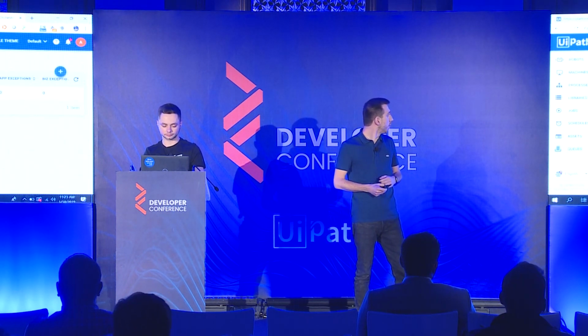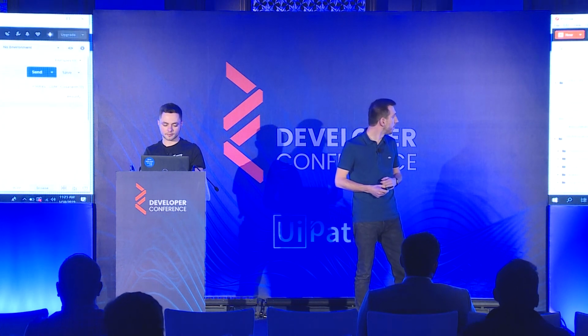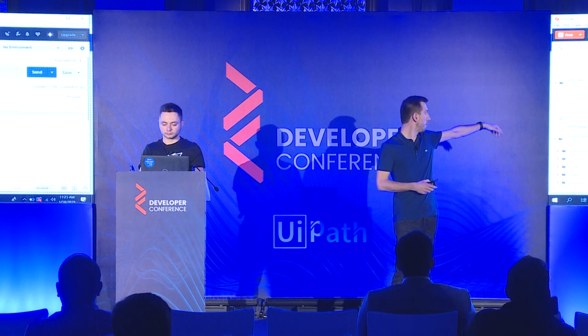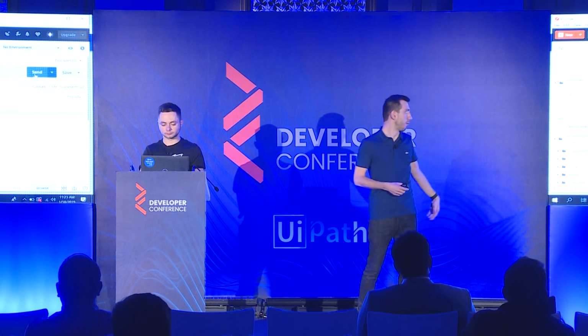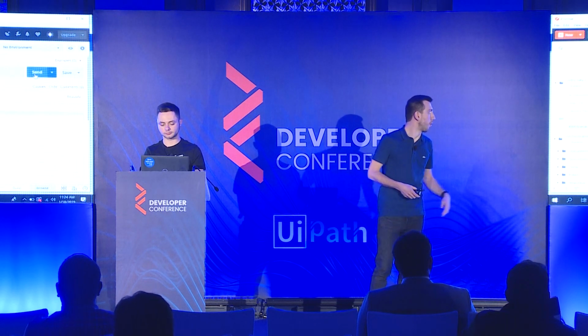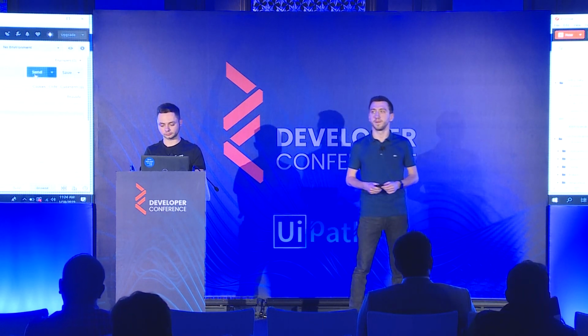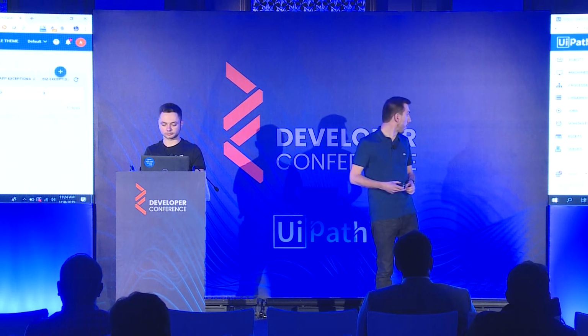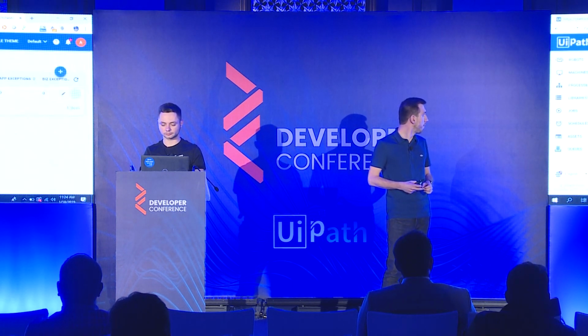We have a queue here. Okay, now we're adding a new item to the my queue. With priority high, you can change that to low or medium. And it also has a specific content, a equals 1. So the request was successful, and if you go to the queue, the item should be added here.